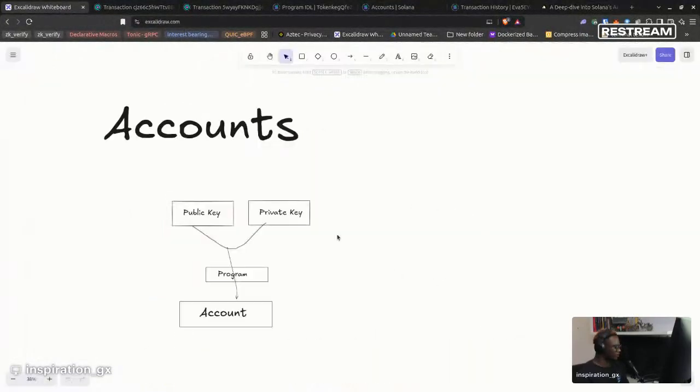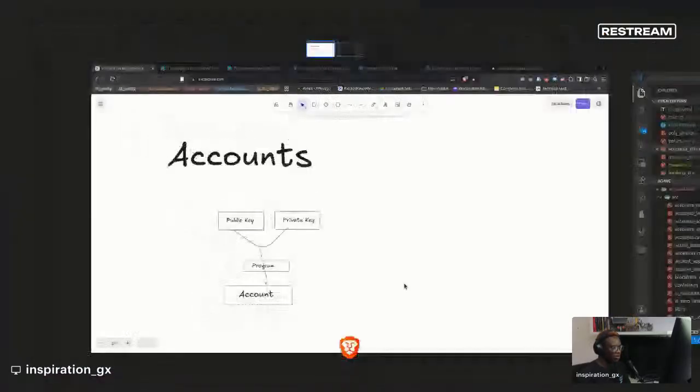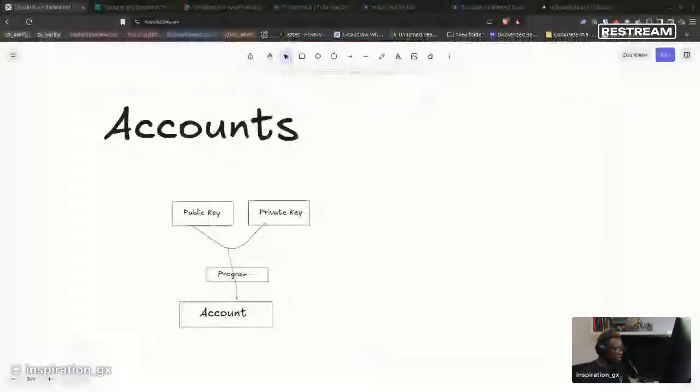This was what we were working with: the structure of accounts and how everything works together when you create an account, ownership, and transferring ownership between accounts. That's where we stopped yesterday. We also did a little Quasar program that manipulated the state of an account.